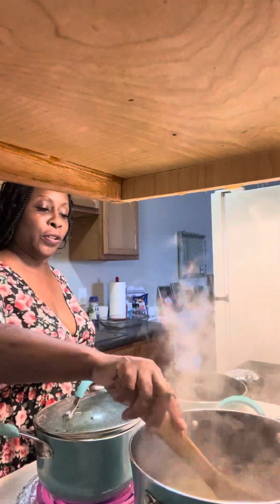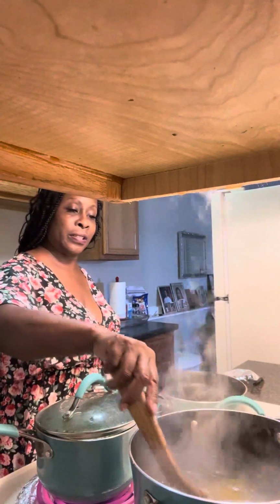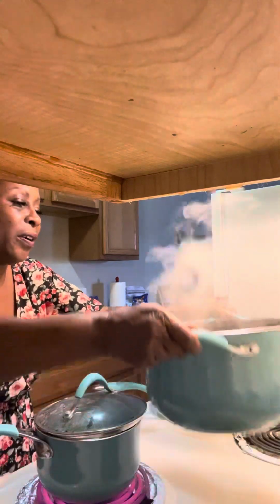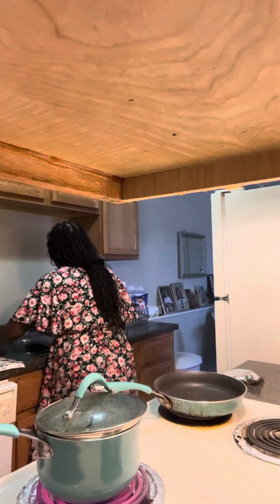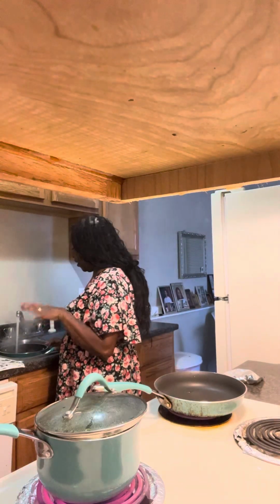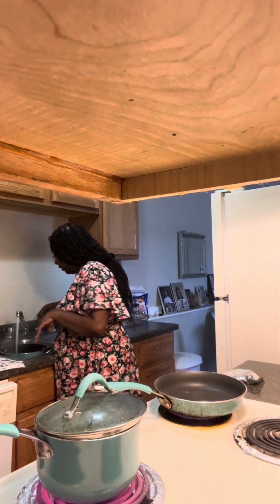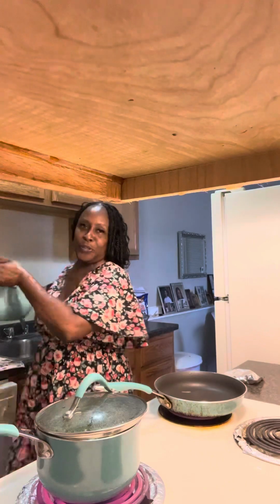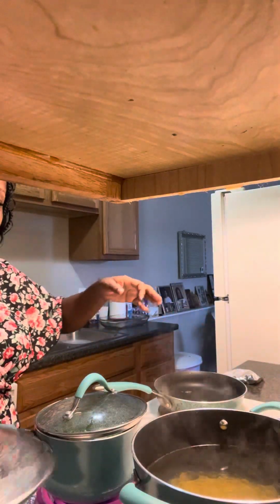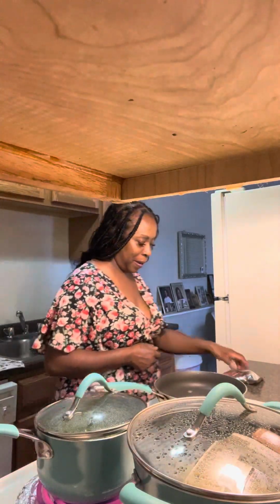I dropped a little oil already in this water here to get it to come to a boil a little quicker. And actually, I need a little bit more water. If you don't have enough water in your pan, and usually you have enough before, so you don't have to add, but anyways, you want enough water in there so your noodles can plump up. That's the trick my mom used to tell me.